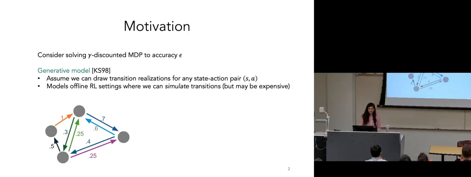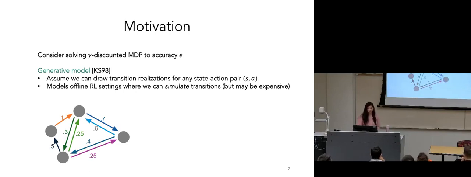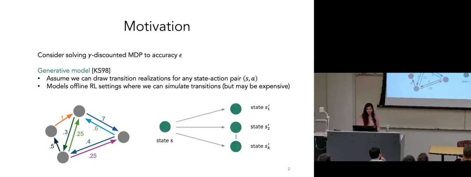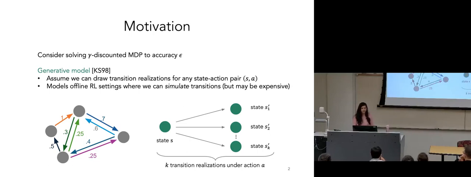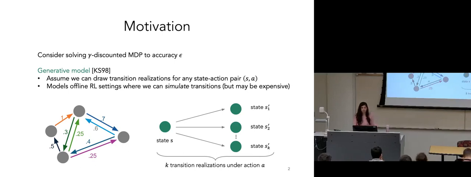Before getting into the technical details, I'll give a bit of high-level motivation. Throughout this talk, I'll be considering the problem of solving a gamma-discounted infinite horizon MDP to some additive accuracy epsilon. We'll assume we're in the generative model setting, where we're able to draw transition realizations for any state-action pair — essentially, if we're in some state S, we can sample k next-state transitions associated with taking action A. This is a theoretical RL framework, but it could model offline RL settings where you can simulate transitions. Simulating transitions could be expensive, so we want to compute epsilon-optimal policies without too many queries, and ideally using low space and runtime.